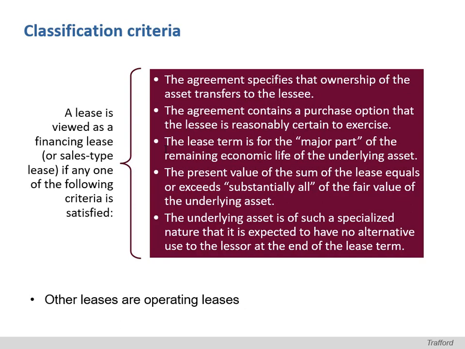It'll be treated as a finance lease if the asset is very specialized, such that it's not going to have any alternative use to the lessor at the end of the lease term. If that's the case, the lessee has enjoyed substantially all of the risks and rewards of that asset.